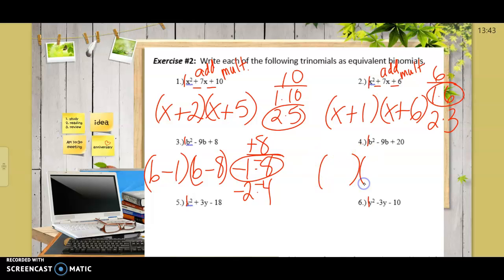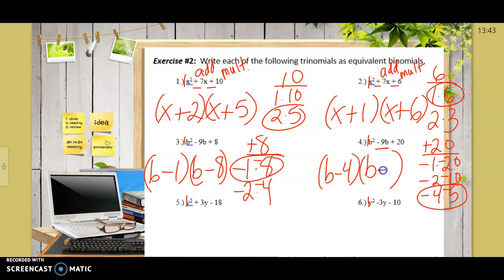Gonna go ahead and just get my 2 binomials down. 20's got a few more factors than some of the other numbers we've seen. 1 and 20, 2 and 10, 3 no, 4 and 5. You can stop when you've got to the point where you're going to repeat yourself. Again, +20, signs must be the same. -9 means they're both negative. Same signs, both negative. Out of that list of pairs, what's the only pair that would add to your middle number? You got it. Noah's on a roll here. So again, it was b and b, so -4 and -5.